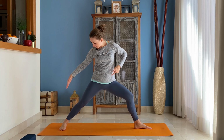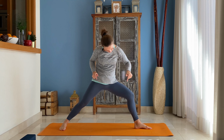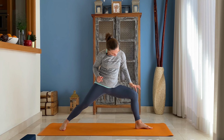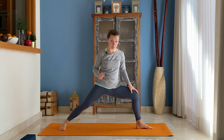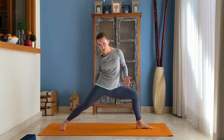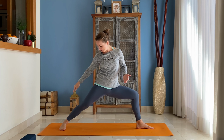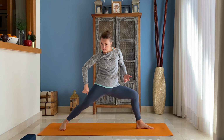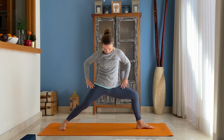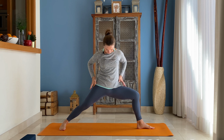And then again, we start with the front. So left heel down, then you bend until your knee and your ankle come in one line. Scoop your left sitting bone under, inner right thigh back and wide, outer blade glue, inner ankle of your right foot. Lift it up. So this is your legs.